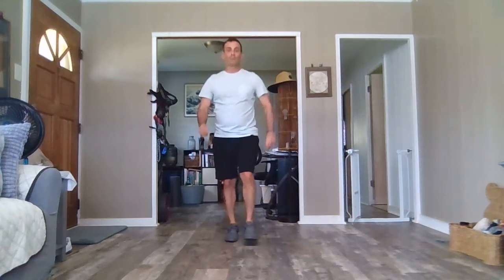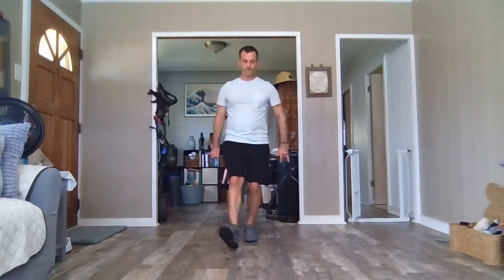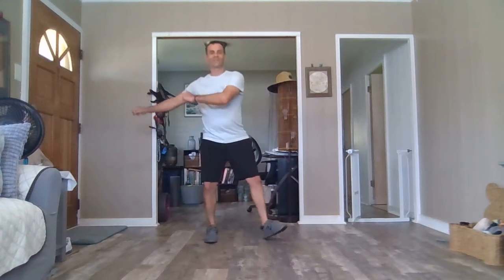Good. Heels, tap them forward. Pump your arms by your side. Swing your arms away from your heel to the side. Lift your arms up the front to heel tap back. You feel a little work in the backside of your pelvis, the muscles of your glutes, the backside working to send the leg back.